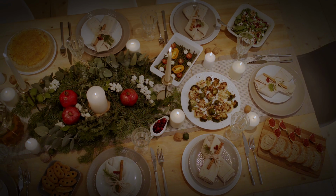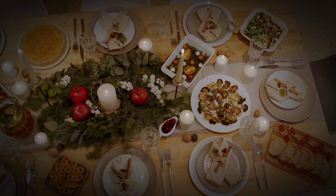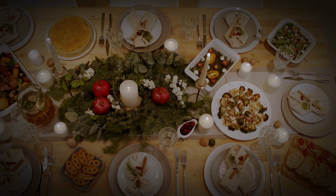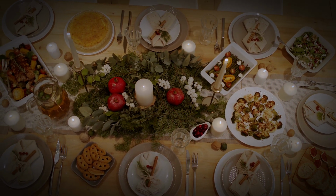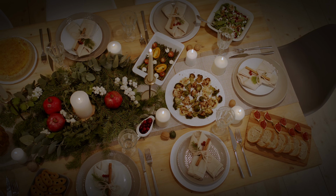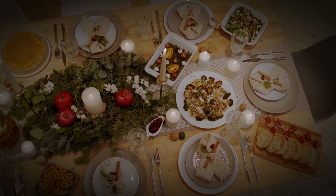Our final recipe is a rare and complex dish that requires both patience and skill: soufflé au fromage, or cheese soufflé. This light and airy French classic is a true test of culinary expertise. With its delicate texture and rich, savory flavor, it's a dish that will impress anyone who tastes it.